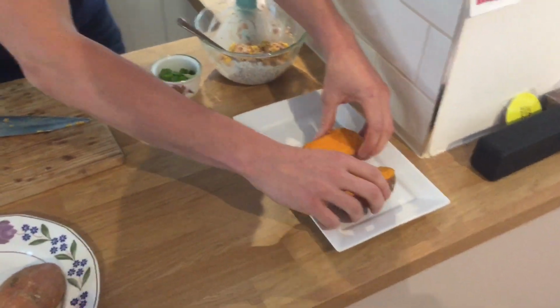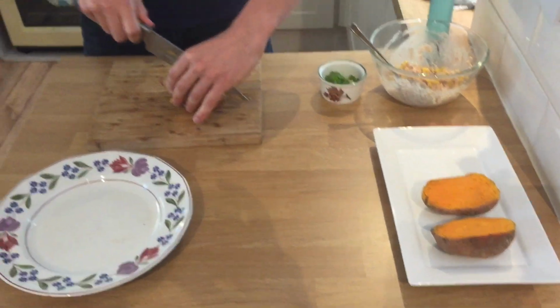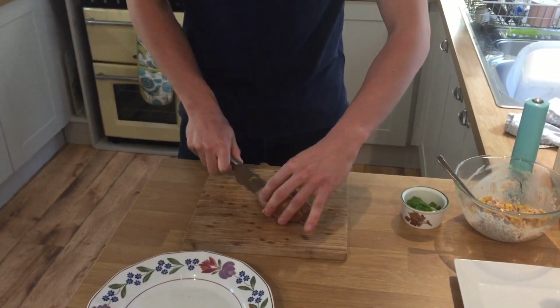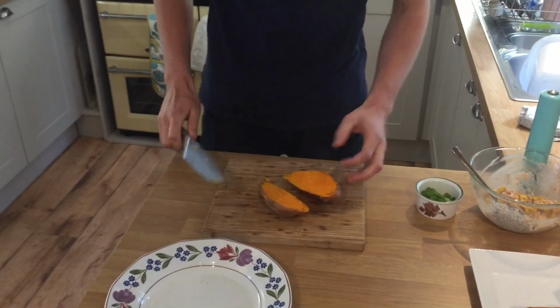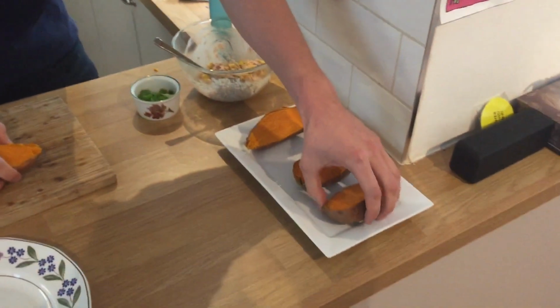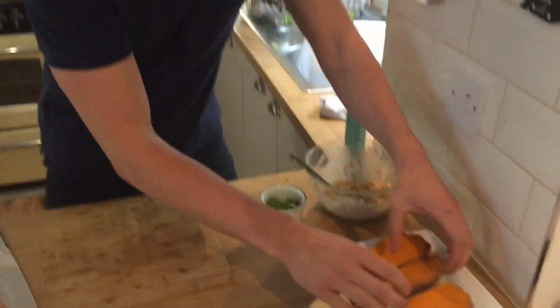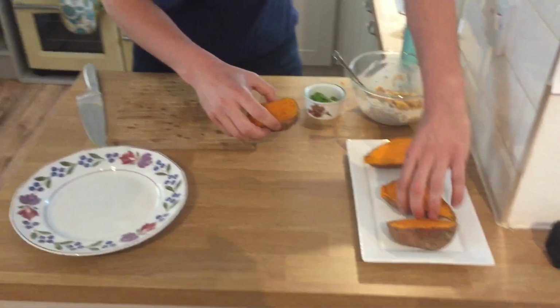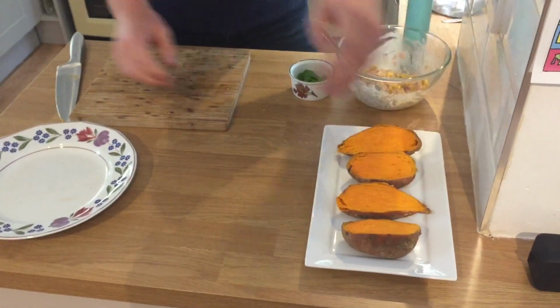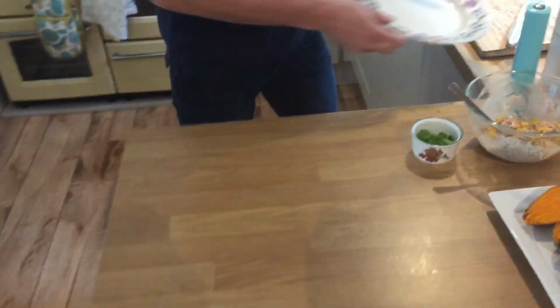So we're going to present these like so. Then we're going to do the same. The great thing about sweet potatoes is they all come in different shapes and sizes. Some of them come really long, some of them are fat and short, and it's really interesting as you can serve them up. They are a lot nicer roasted than in the microwave, maybe with a little bit of honey and olive oil, but we'll maybe mix this up like so, just for it looking nice. Once we're done with that, move that over, and we're done with that as well.